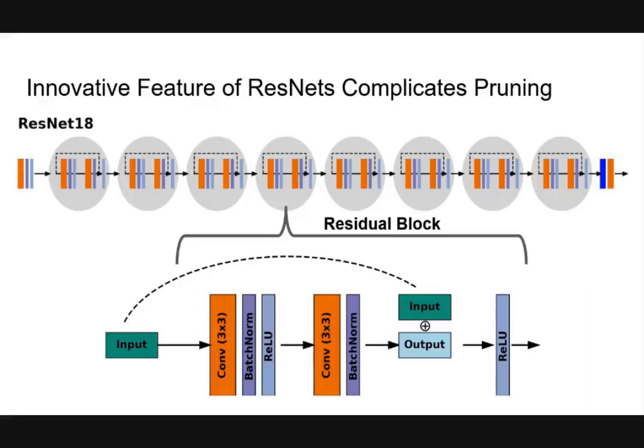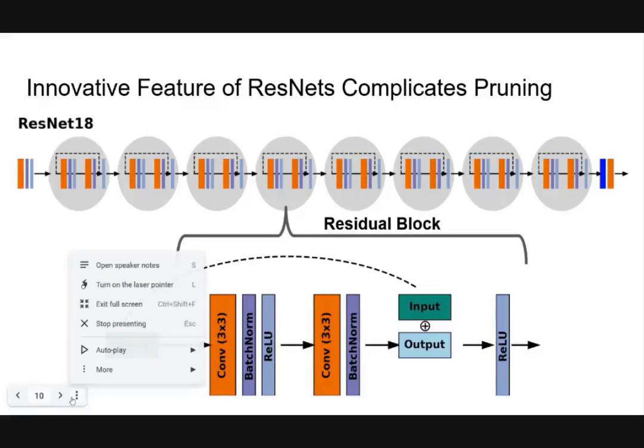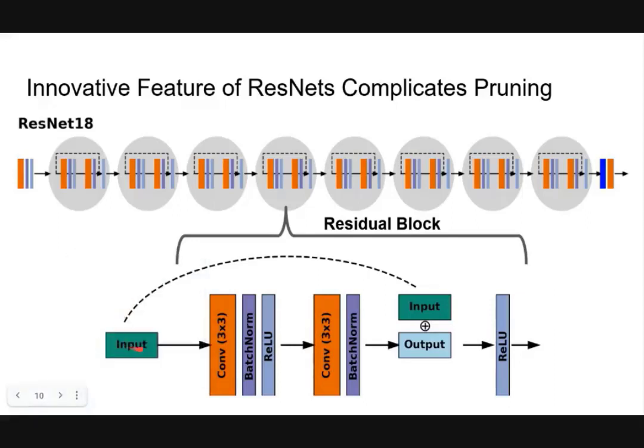So you get an input that comes into this block. Turn on laser pointer. There we go. Your input comes into this block, and it's going to get transformed going through here. It's going to produce feature maps and then come out. But then what they do is add the input back in to that output. So basically, your input is simultaneously skipping over the block and going through the block.